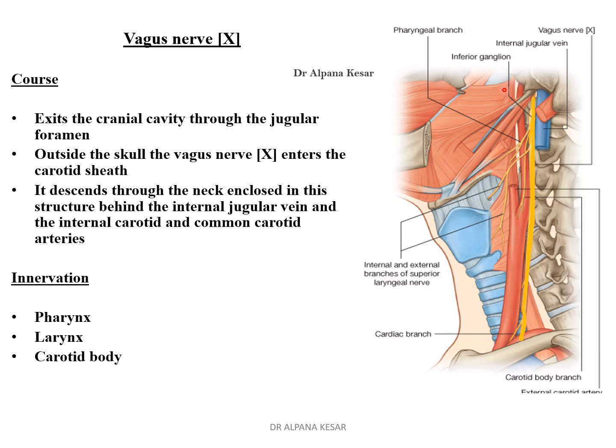Vagus nerve. This is the vagus nerve, which is the 10th cranial nerve. Vagus nerve leaves the cranial cavity by passing through jugular foramen, after which it enters the neck. In the neck, it travels within the carotid sheath. In the upper part of the neck, it is present between the internal carotid artery and the internal jugular vein within the carotid sheath, and in the lower part of the neck, it is present between the common carotid artery and the internal jugular vein, again within the carotid sheath.